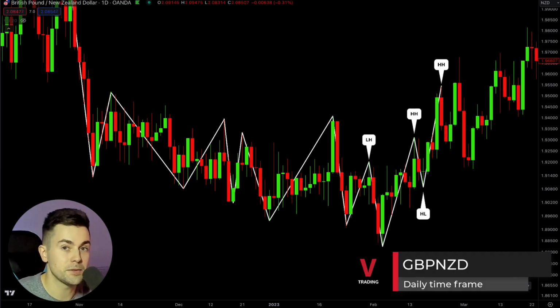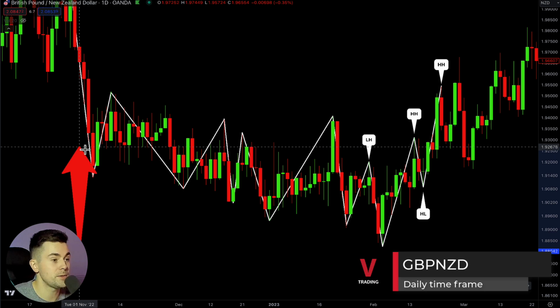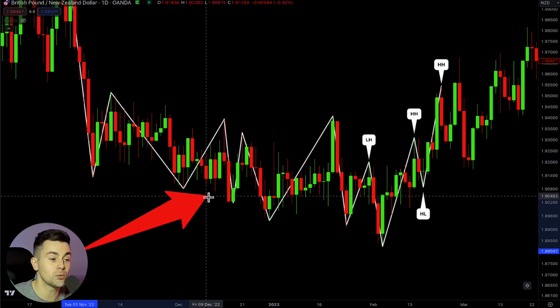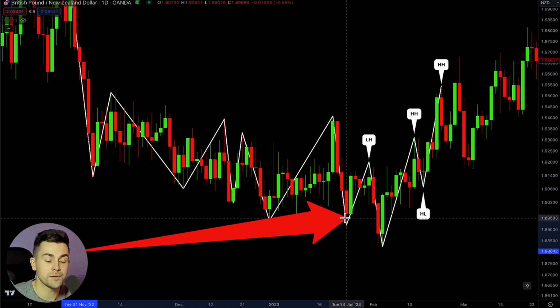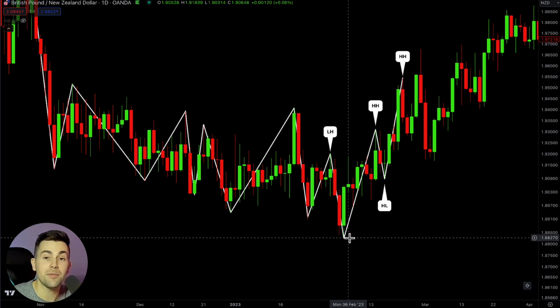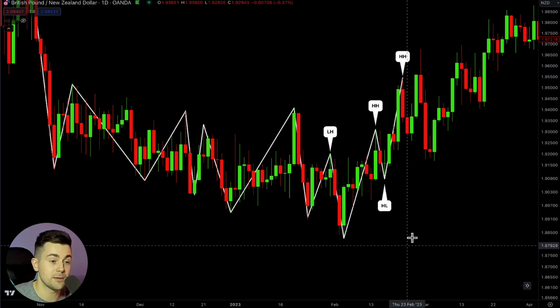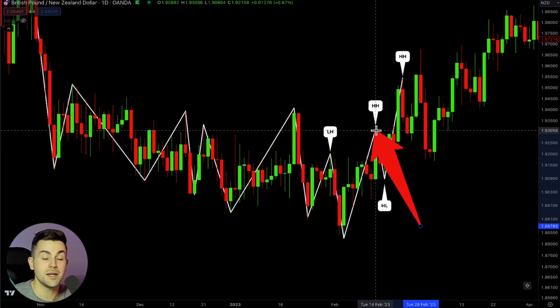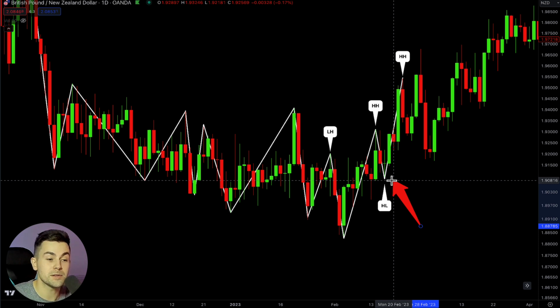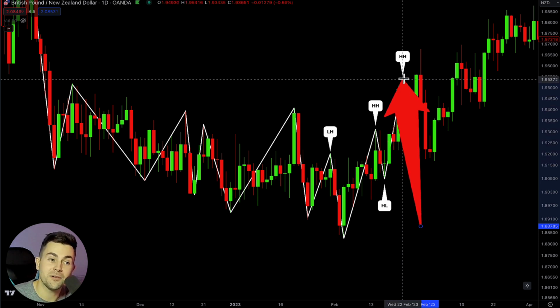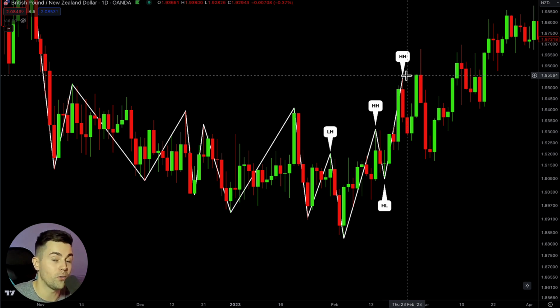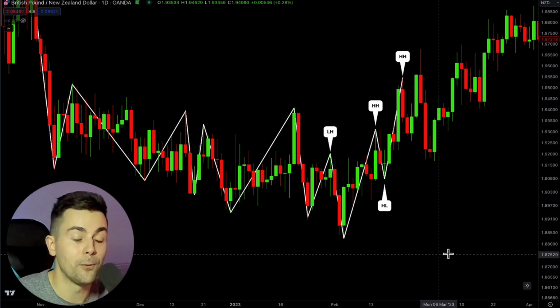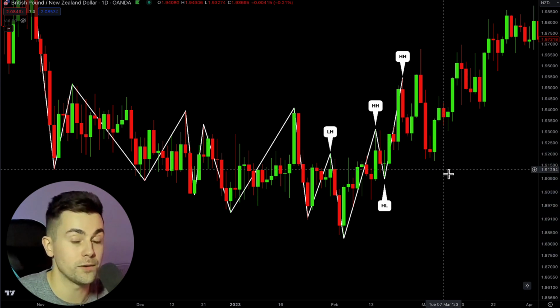That will be the zone from where you can short, expecting a bearish trend continuation. Take a look at the Pound New Zealand pair. Here we have a great example of a confirmed bullish reversal. You can see that the pair was trading in a bearish trend. The market was setting new lower lows and lower highs. However, once that low was reached, something changed. And you can see that then the price bounced and we violated the level of the last lower high, setting a new higher high. Then we retraced and set a higher low, and after that we formed a new bullish impulse with a new higher high, higher close. So a bullish reversal here was confirmed.